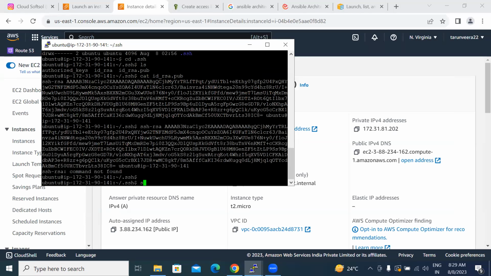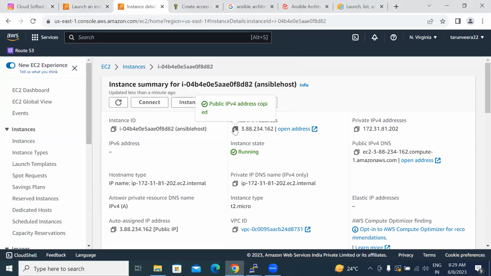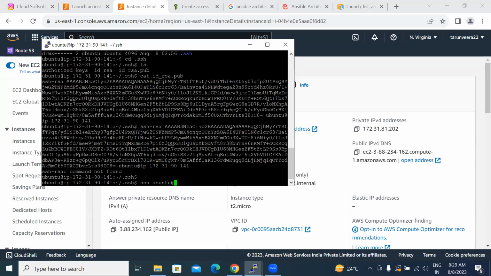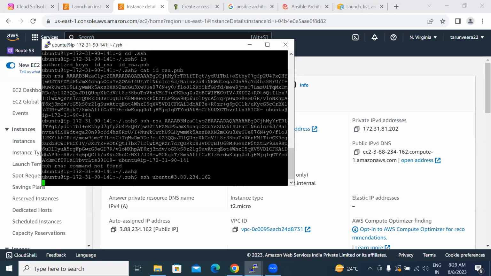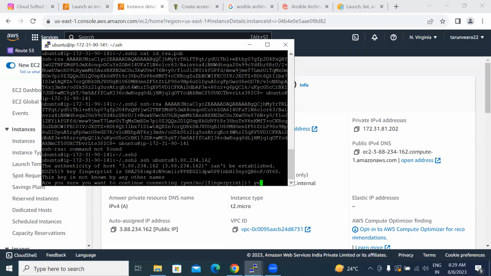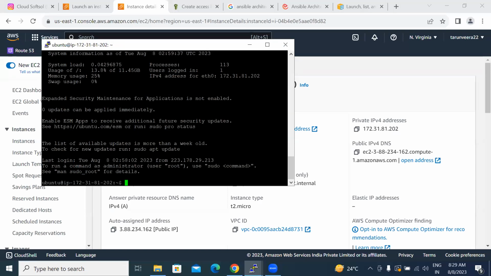Okay, then I'll connect to that remote machine without using the password. This is the second machine. For the first time, we need to give yes. Then we are connected to that machine.